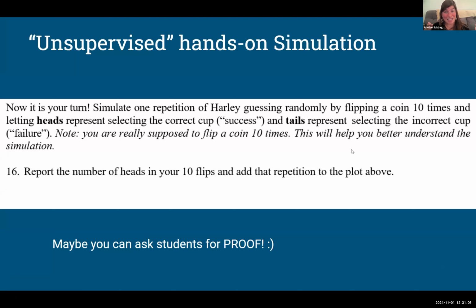So I'm doing the best that I can to make sure that students would actually do this, right? And you can even use Flip videos, where students can record themselves doing it. So that's another option of proof that they did it. But in this activity, I did not. I just asked them to report and add their dot on the plot.